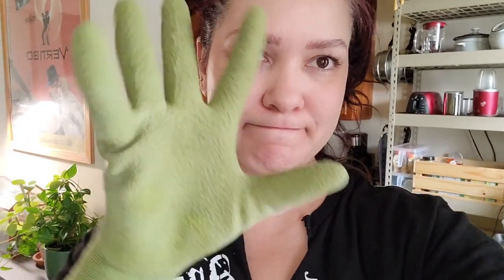I know it wasn't really that much work, but I kind of worked up a sweat because it's a little humid today. So I'm gonna rinse off, maybe grab a book, maybe do something for myself. I'm not sure what exactly, but gonna do something. Maybe do dishes and take off this glove.